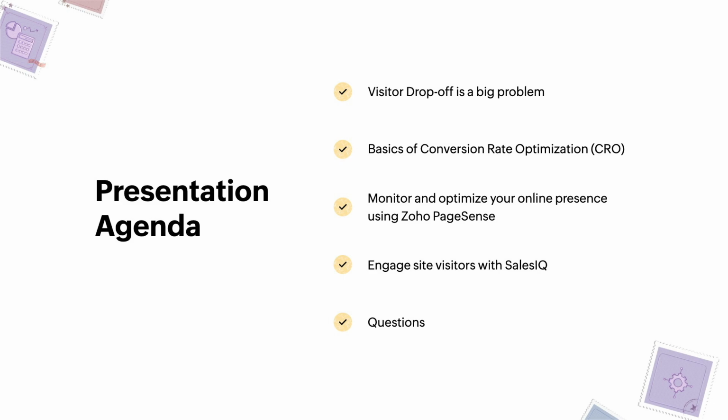But basically what we're going to look at is visitor drop-off on a website. Then we're going to talk about the basics of CRO. We'll get into Zoho PageSense. We'll get into the demo. Then we'll get into a demo of Sales IQ. And then finally, we'll take some questions, and we'll have some technical people in the back to help with these questions as well if there's anything that I can't answer.